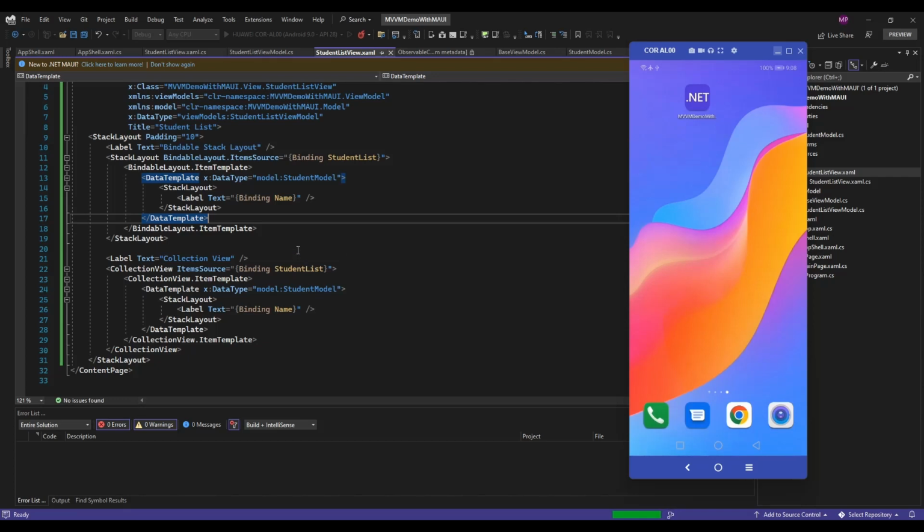So that way you can use any bindable layout. Grid view also you can use here, or list view.